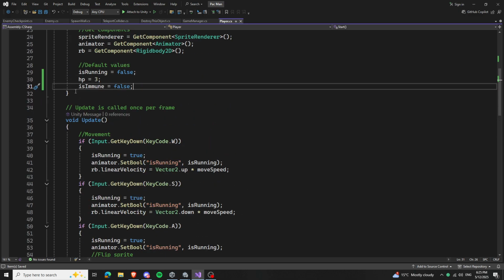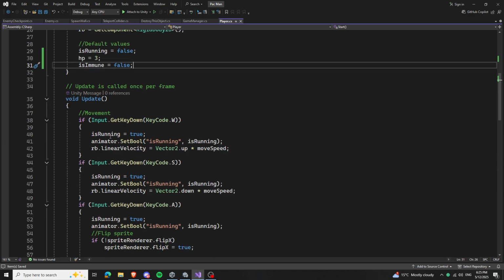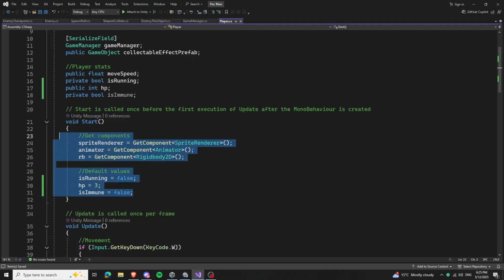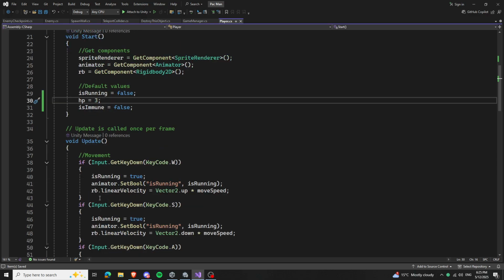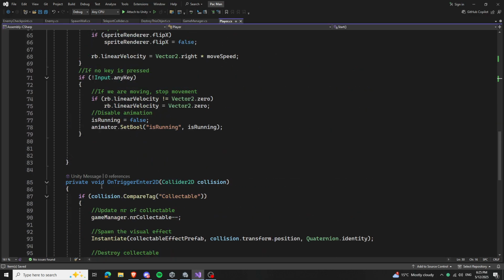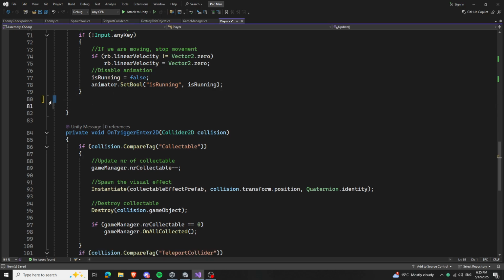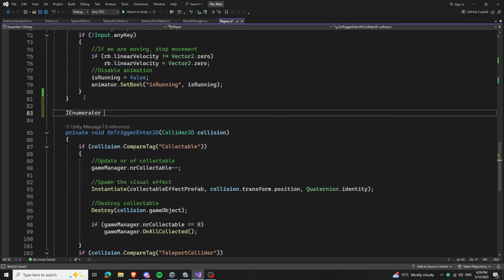Now we have to create a function here to get hit by an enemy. Okay, but the thing is, this will be a process that takes time because we want to get hit, activate the immunity, then wait some time and return to normal. So that takes time. So that means we cannot use a normal function. We have to use a coroutine. So like I said, a coroutine is like a function, but it's for processes that take time. You have to wait some time. So let's say IEnumerator. So that means coroutine. We call it GetHit.